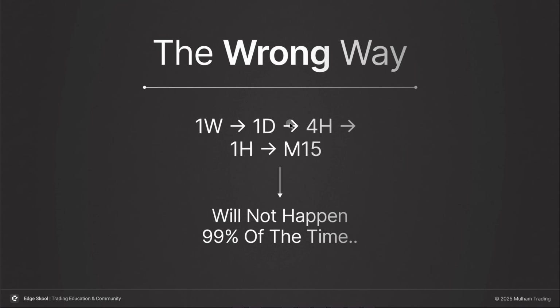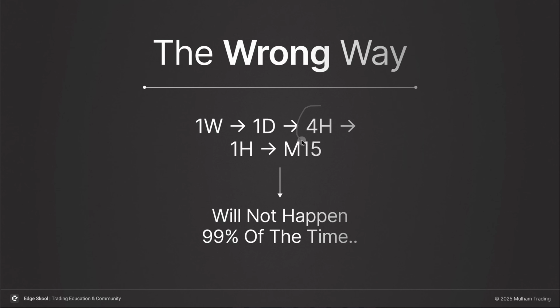Why? Because this will not happen 99% of the time. Now go to your chart and try to align these time frames. You're going to see maybe 1% of the time they can be aligned. Also because they don't understand the difference between higher time frame and high time frame. I mean, it all starts with high, but one ends with ER, and one ends with high. The difference here is one is relative to something, one is not. Higher is relative to something.